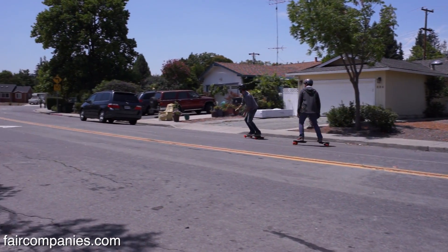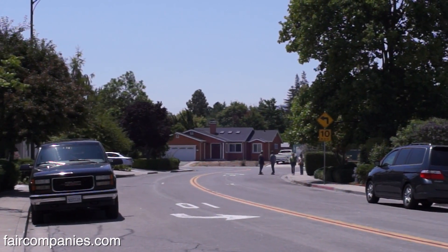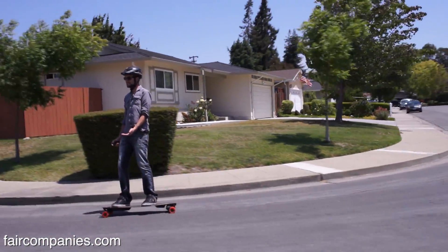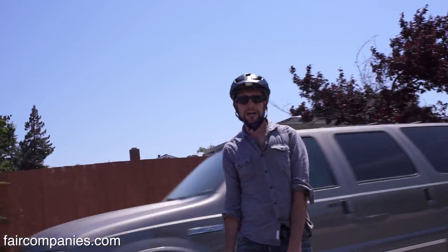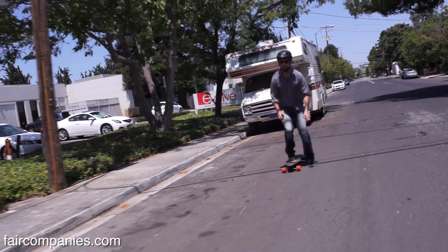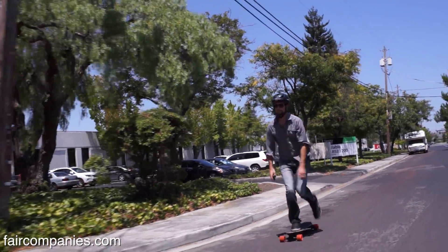The board made the learning curve for skating so much easier, because when you have brakes, that allows you to focus on balance and turning before you have to learn kicking and stopping. That really made it so I very quickly became super comfortable on it. Now I'm able to ride every single day in traffic on city streets and feel really safe. I've only fallen about three times in about the two years I've been riding, to the point where I got a little scuff on my arm. There's also a safety trigger — whenever you're riding, you hold down that trigger, so if you drop the remote, it becomes a normal skateboard and just coasts without power.